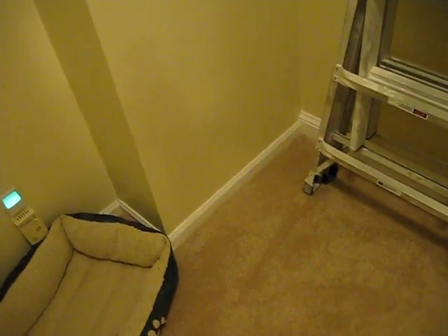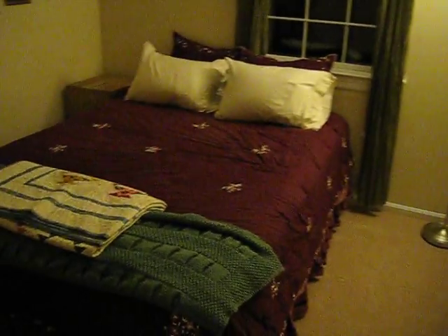There used to be a central vac hole there, which is patched, and we're still in the process of painting over the primer. This is the bedroom that Dad stayed in and then Meg stayed in. It's got a light, it's all made up. This is the armoire that's all put together. This door doesn't close right, so we pulled it off its hinges, but eventually we'll be putting that back together. Rigel likes to sit up there and look out the window.